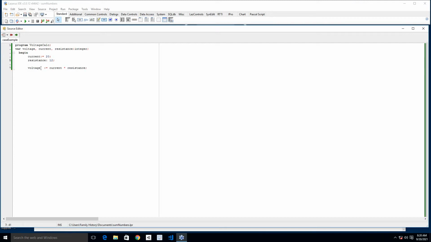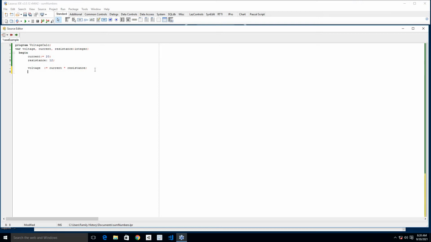So what we have done here is that we know current is 20 and resistance is 12. We simply did 20 times 12, and the product will be stored in voltage, so that anytime we want to reference this 20 times 12, we are simply going to say voltage.